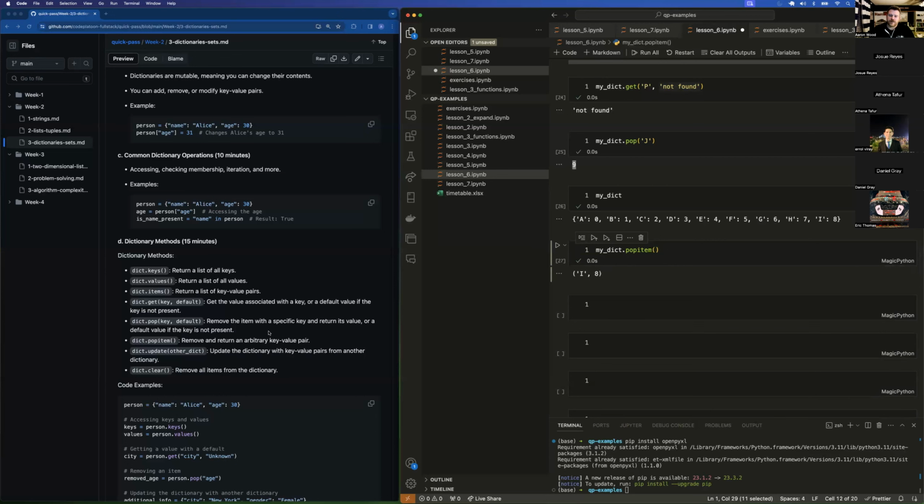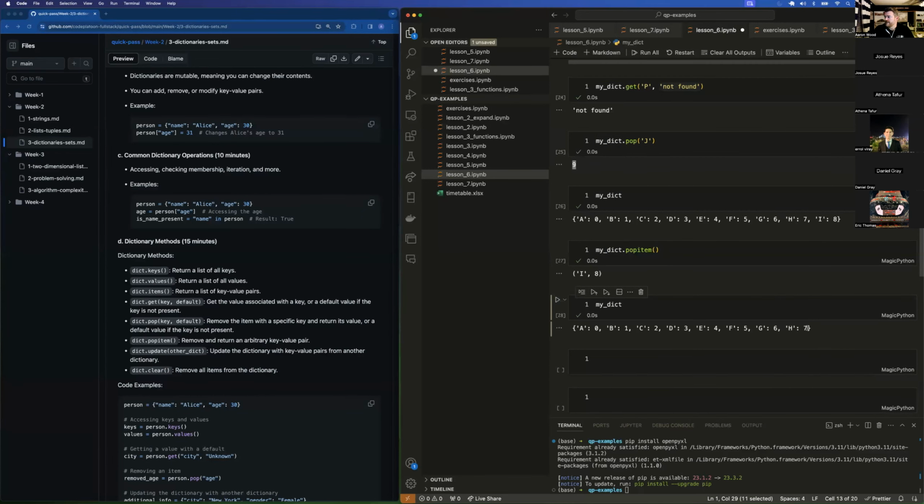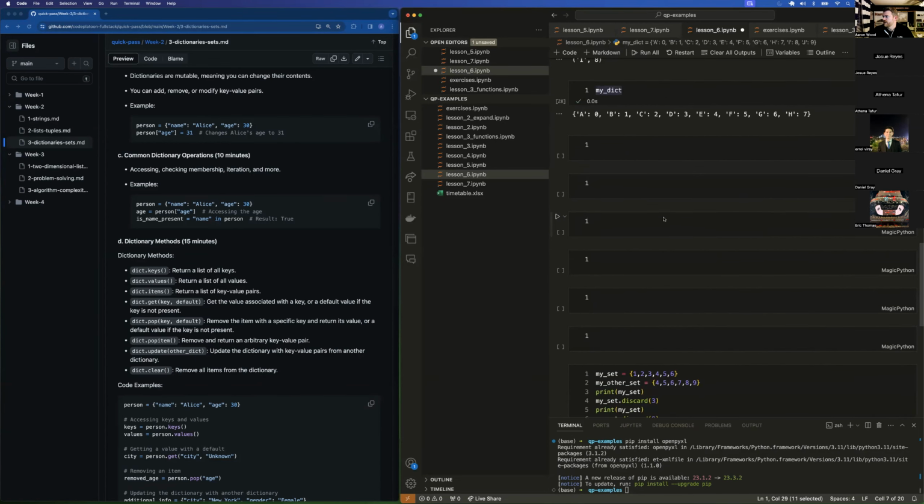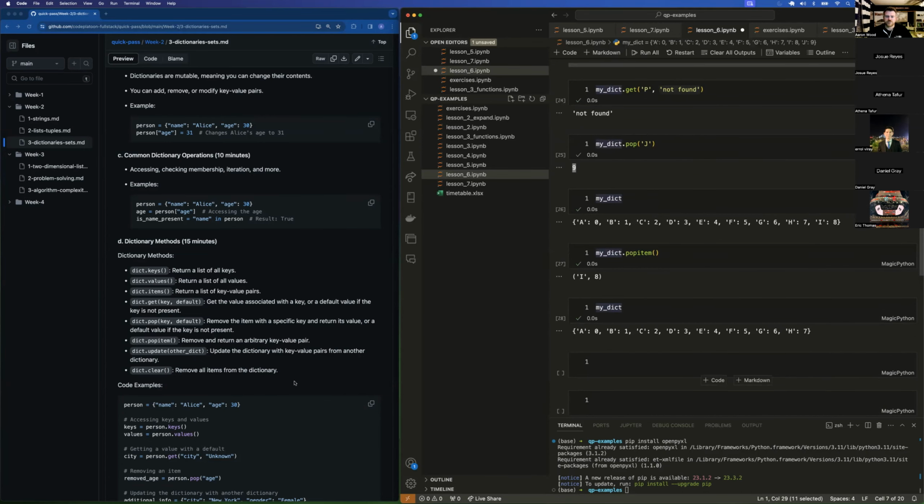It's supposed to be arbitrary, but I think with the newer version of Python, it's still going to give you some sort of order, even though it's not really an ordered data collection. It will pop the one at the end, whatever is displayed. In this case, the pop item will remove it. And if I were to look at it again and run it, the I is now gone, so it removed that key value pair completely from the dictionary. I'm going to go back up here and just make sure it's reestablished back in its original form.